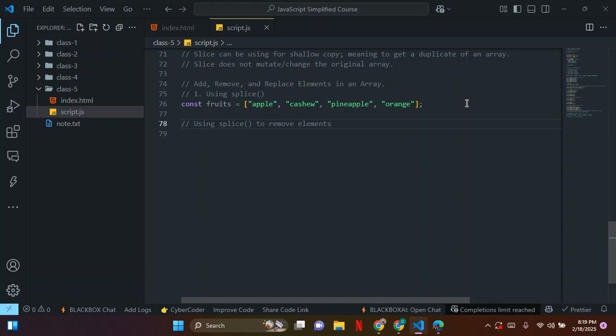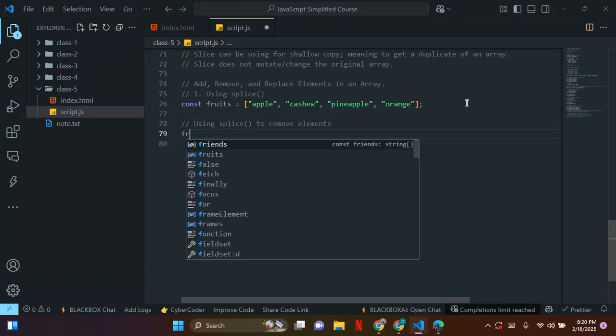Then with splice, we can remove elements in any position of the array. Then with splice, we can also remove and replace an element in any array. So three things. So let's first of all use splice to remove elements.